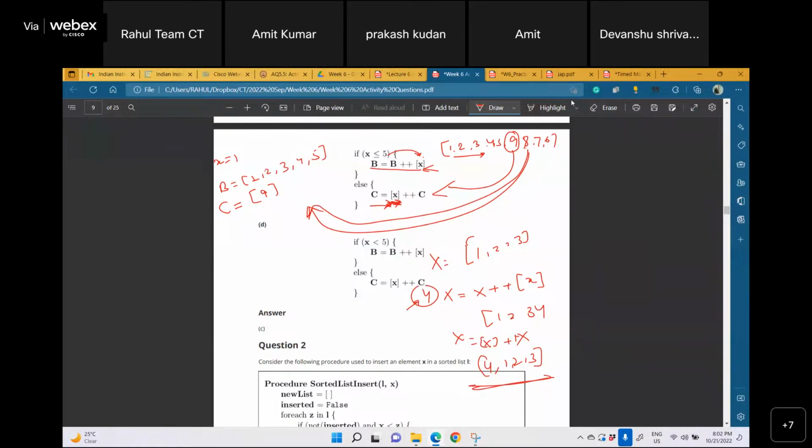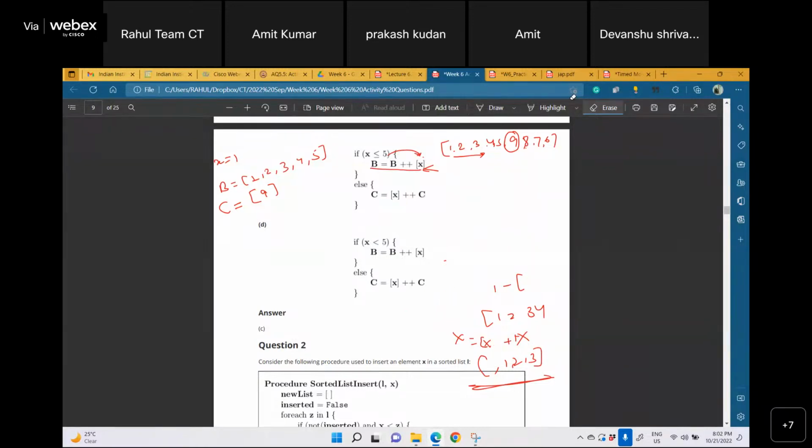B. Why B? Because, sir, 8 is less than 9, sir. But it is checking for 5, not 9. Oh, this is 5. Oh. Is 8 less than 5?